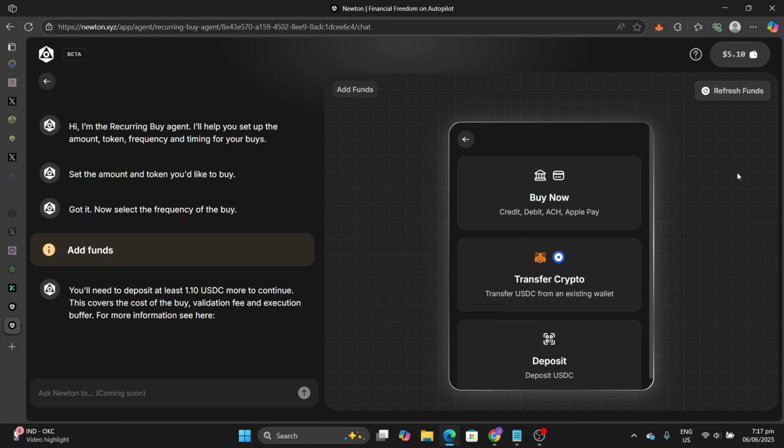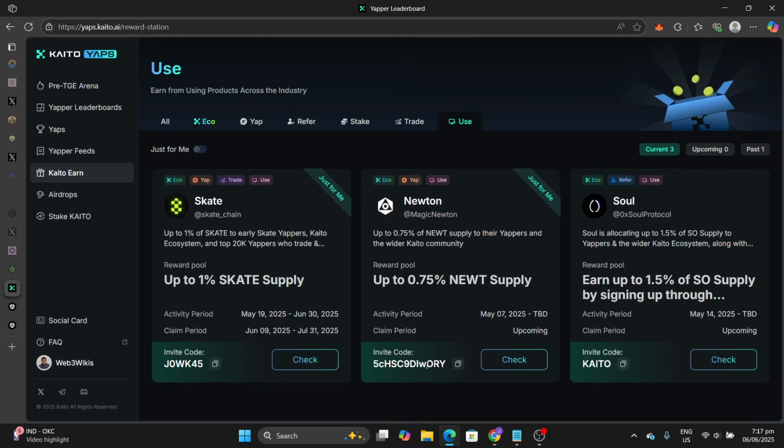So how is it known that I'm using the agent, or I've activated an agent? What is the linkage? So that's why I'm thinking that maybe this invite code is for that. I'm not very sure, but if you want to use the invite code, you can use it.